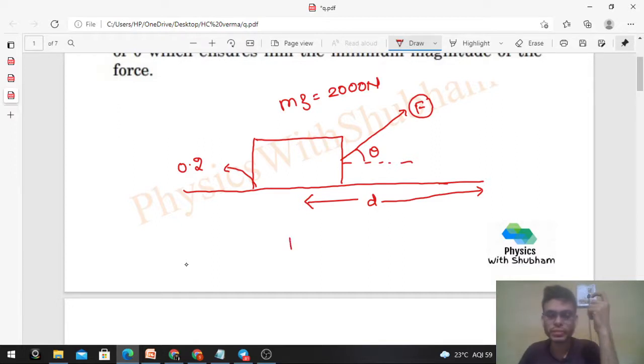We have to find the work done by F. For work done, you need F dot d, which is Fd cos θ. Distance d is given as 20 meters, and θ is given in the form of θ, so your answer will be in terms of θ. The only unknown is F. Now we need to find F and your problem is done.